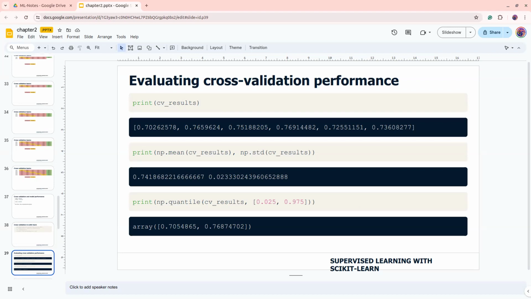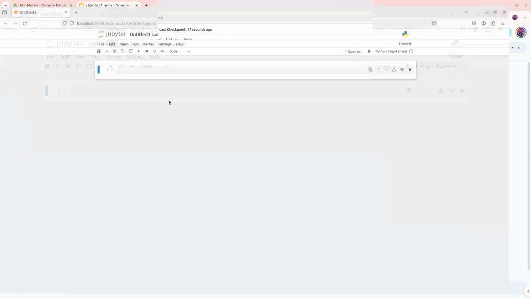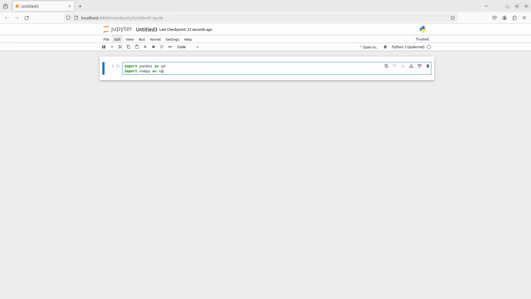So let's practice. This is my Jupyter notebook. First, as usual, I need to import pandas and numpy.